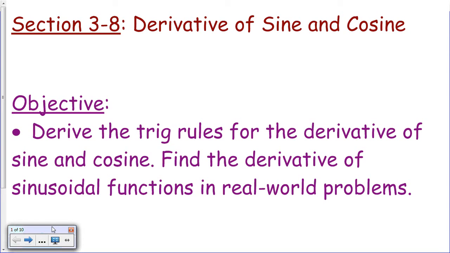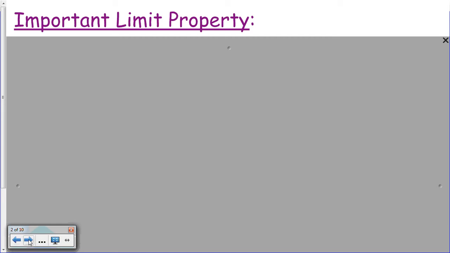All right, so let's take a look at a special limit property that we need to work with first. We'll show you the property here and just talk about it, and we'll also look graphically and numerically on the calculator why this limit property is the way it is. But we'll look further at this in the second half of this section here.